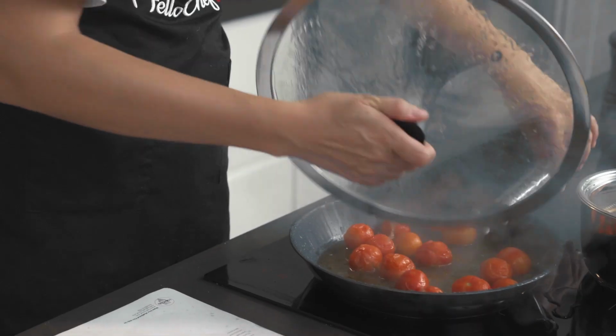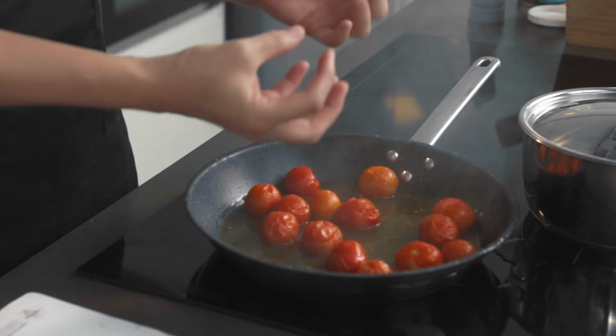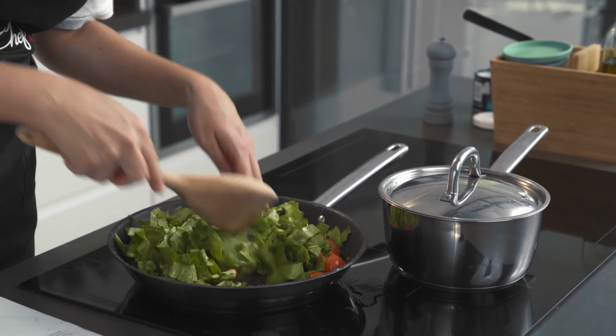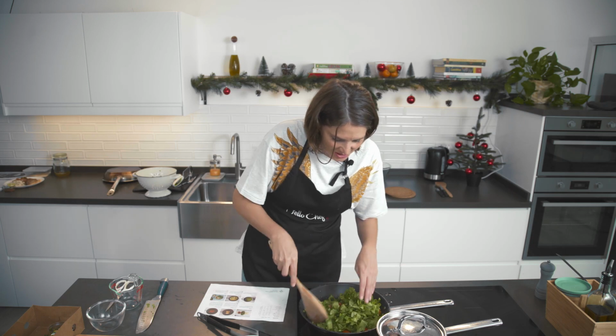So I'm going to have a look what's happening here under the lid. You can see that the tomatoes have cracked open beautifully. So now we can continue. I'm going to add in the spinach. I'm going to mix it in well. Spinach takes only a couple of minutes to properly wilt and kind of make the sauce.